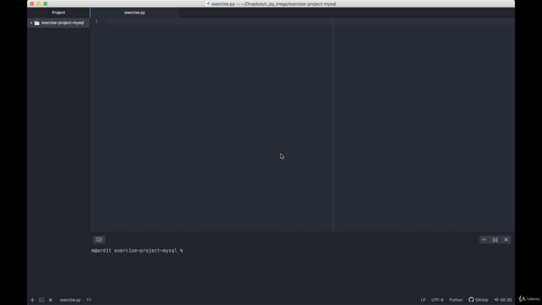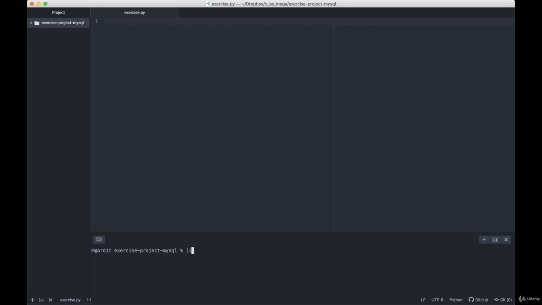Let me now show you how to create a Python app that queries data from a MySQL database, a remote MySQL database. Your Python script will connect to the database using the credentials I'll give to you now. First of all, though, you need a library that allows Python to interact with a MySQL database. A good library is MySQL Connector.